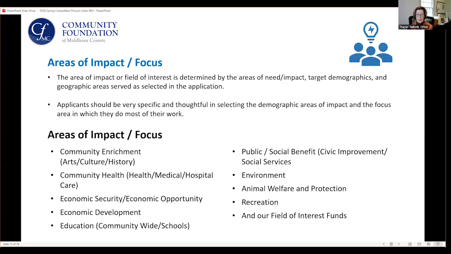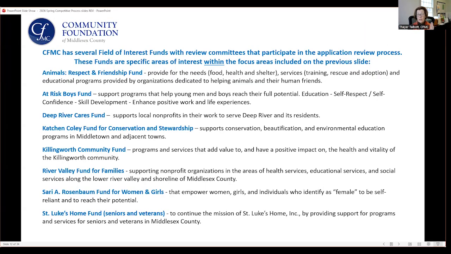So the general application could be a broad range of organization missions, and all of those are listed here, as well as many of our field of interest committees, which are listed here. Those include animals, the Respect and Friendship Fund, at-risk boys and young men, women and girls, seniors and veterans.